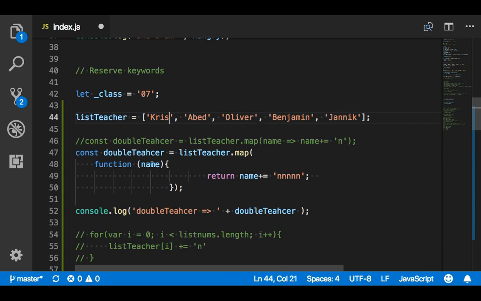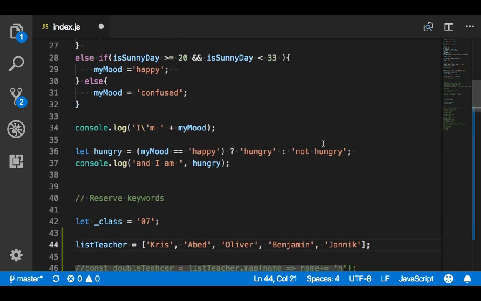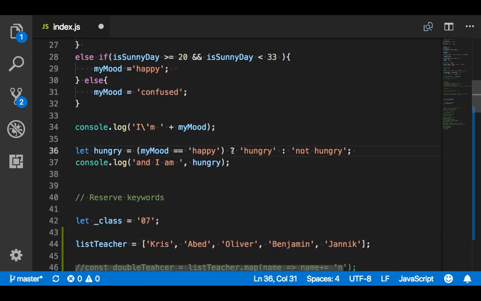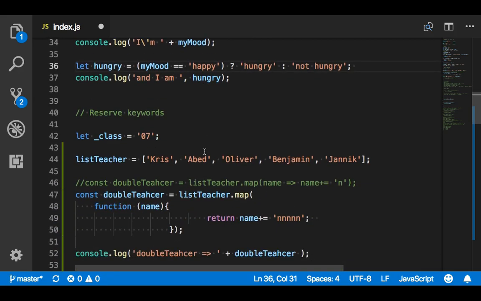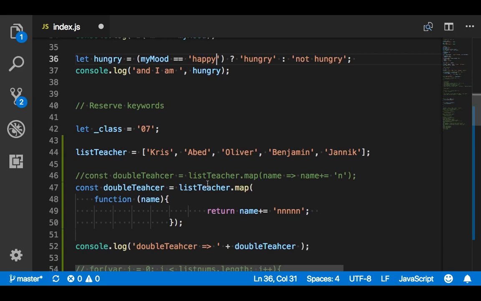So instead of writing this long way of writing a function, you can just define it this way. This is a much shorter way, like we define the if-else condition in ternary, right here. Like this one, it's a single line of condition, right? So that way. Does it make sense?